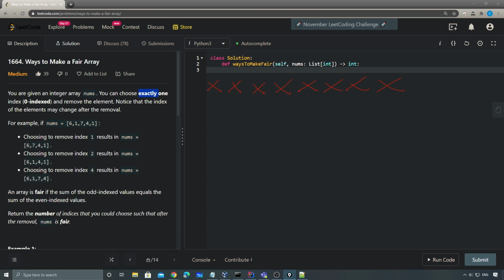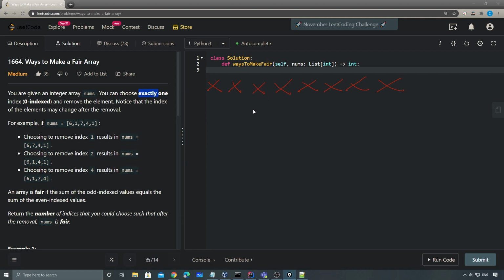A fair array is one where the sum of the odd index values equals the sum of the even index values. Return the number of indices that you could choose such that after the removal, the array is fair.